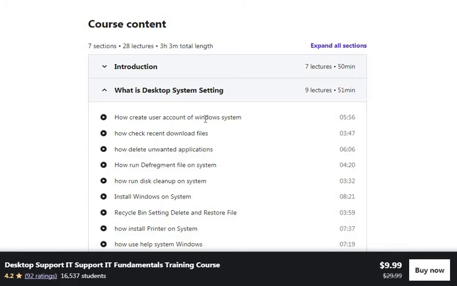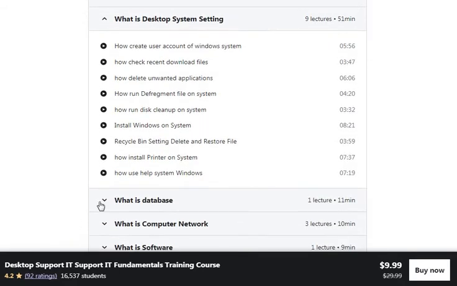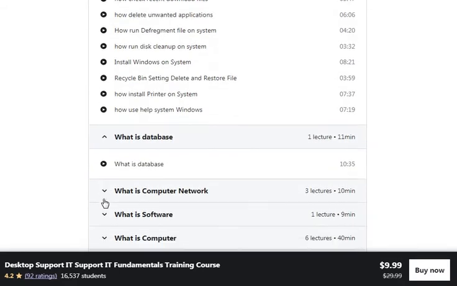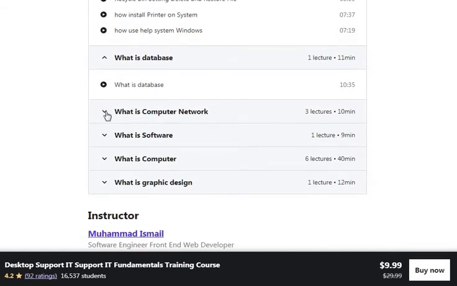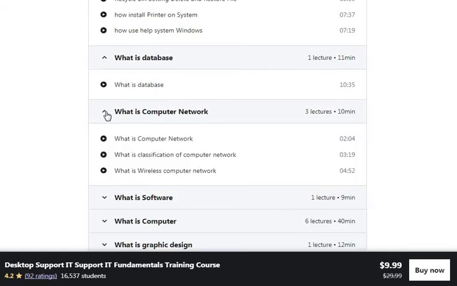In your organization, you will learn how you can create user accounts for your users and employees, how to check recent files, how to delete unwanted applications, how to run defragmentation and file system, how to run disk cleanup, how to install Windows on a system, recycle bin settings, how to install a printer on a system, how to use the Windows system, what is a database, introduction of database, and in this section you learn about networking.